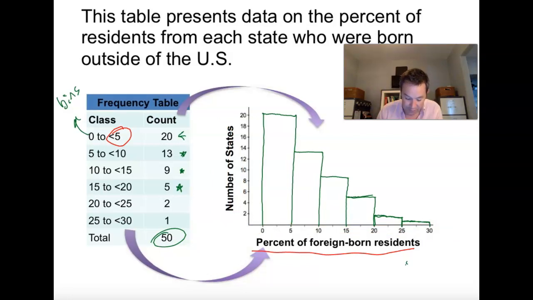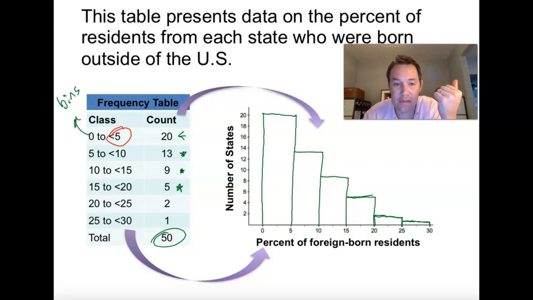As I said, the key difference between a histogram and a bar chart: histograms are for numerical, quantitative data, whereas bar charts are for categorical. And the reason we don't put gaps in between the bars on a histogram is that the x-axis, the horizontal axis, is a continuous number line.